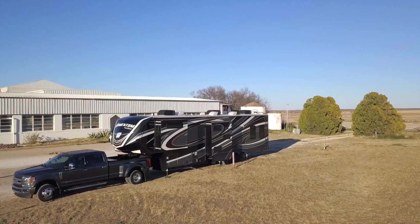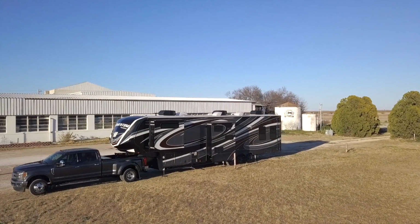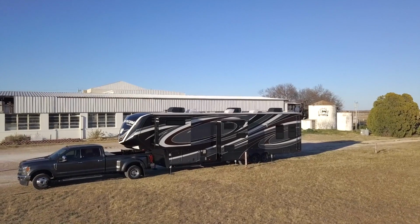Right. In that particular situation, you're not concerned about your water source anymore. You don't have to worry about how much water you have in your tanks, but you do have to be concerned about your waste tanks, your gray and your black tanks. Probably even more so than boondocking. When you're boondocking, you've got a limited source of water to go into the tanks. When you're hooked up to partial hookups, you have an unlimited supply of water, but a limited supply of tanks. So you've got to kind of keep an eye on them.